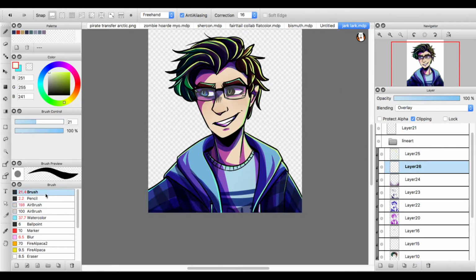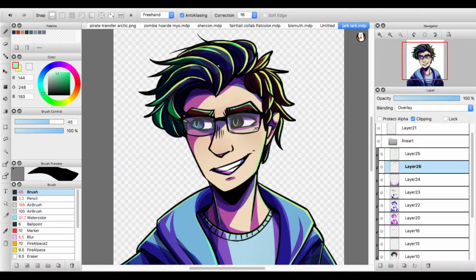So step 7 is additional reflections. Surfaces like hair, metal, and glass are a lot more reflective than skin and fabric, so you're going to want to show that they're different materials and made out of something else. I have a pretty simple way to show this extra reflection. I will make a layer beneath the highlight layer I just made, but above all of my multiply layers, and I will set this layer to opacity, which is a layer mode. Then I will pick a color that is either white or close to white, and add in where the reflection would be.